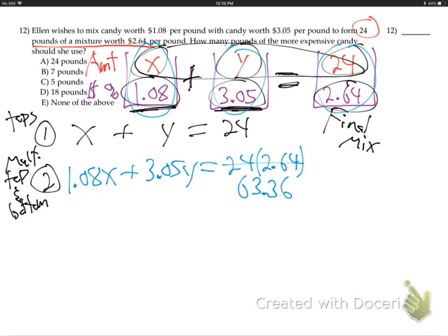If we have 24 pounds of candy worth $2.64 per pound, that will be a total value of $63.36 of candy. That's the total monetary worth of the candy in the end. Well, that comes from $1.08 candy times x pounds, plus $3.05 per pound candy times y pounds: total pounds, total dollars. All right. How are we going to solve this? Now that we have this, I would use my calculator.